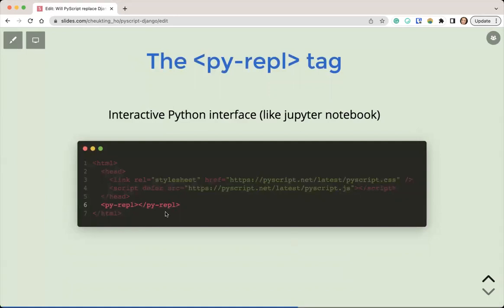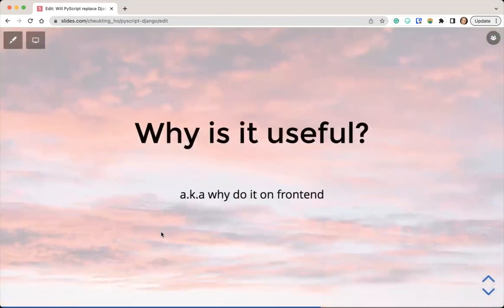Again, to keep the appearance consistent, that's why we need the CSS file there. So this is how it looks. You can just copy these 7 lines of code, put them in a file called something.html, and then open it in a browser. Then you can already start writing Python, right? You can already use the py-repl to write Python, and that's all you need to have Python running in your browser.